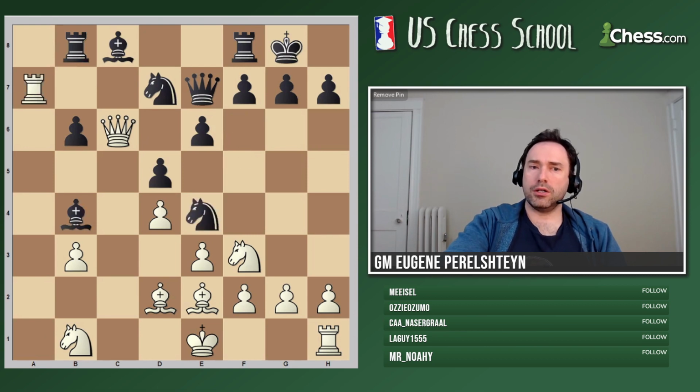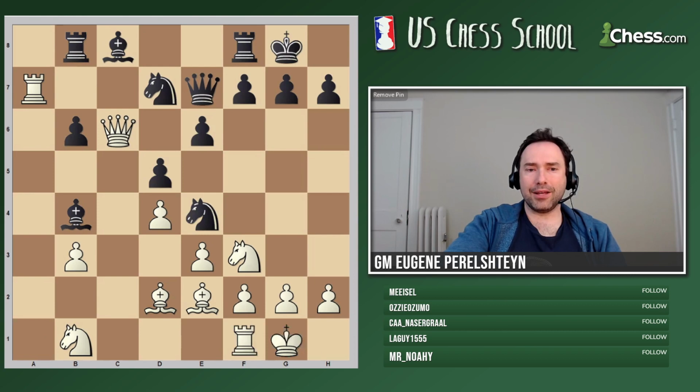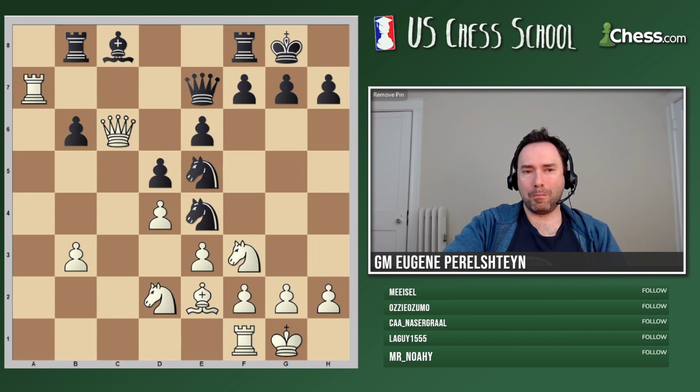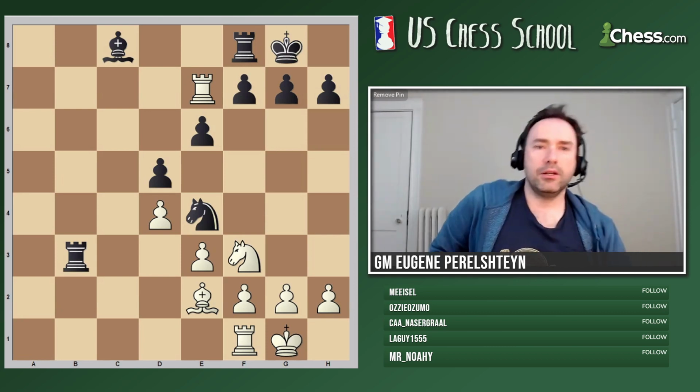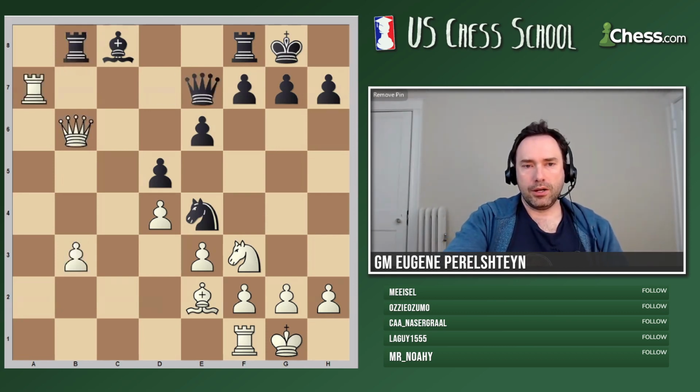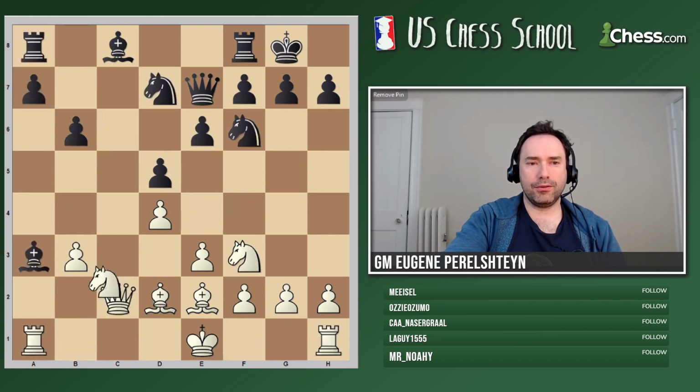Knight e4 though, this gives black counterplay, castles, bishop takes, knight e5. Wow, amazing defensive idea. Now white's queen is hit on c6, black's hitting the rook. It looks a total mess, but after queen takes b6, this is just insanity, right? Tactics just keep going. The engines are going crazy, and this position is simplifying into something like this, which you can already guess with best play, black should be able to hold. So anyways, this is just some crazy stuff.